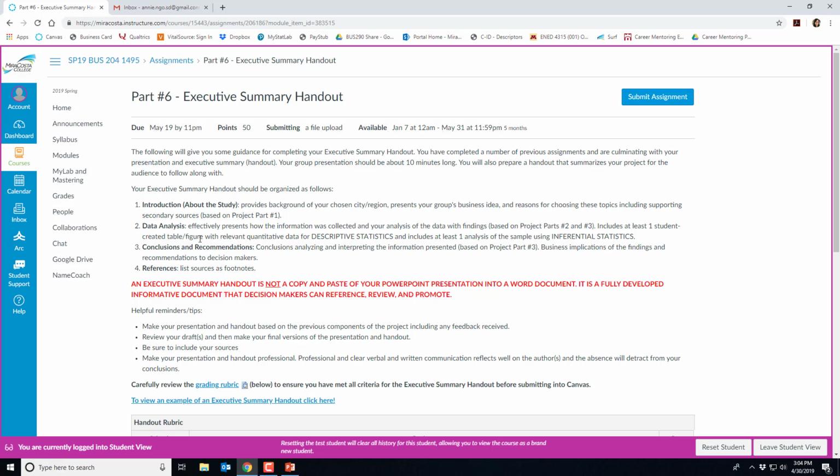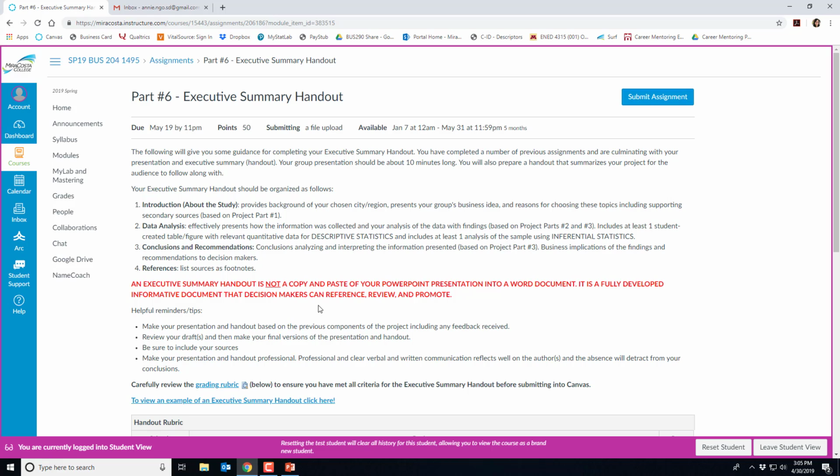And then your data analysis, these are your descriptive and inferential statistics. Again, here you're going to be inserting any charts and graphs, but you also need to explain in paragraph form what the charts mean. So just think about anything that you do in the presentation, anything you say, it has to be put in writing. So you're learning to communicate statistics visually in a PowerPoint and in written communication through the executive summary. And then again, you'll have a section where you're explaining the so what, so the conclusions of your data and your recommendations. And then again, you'll want to list any references as footnotes.